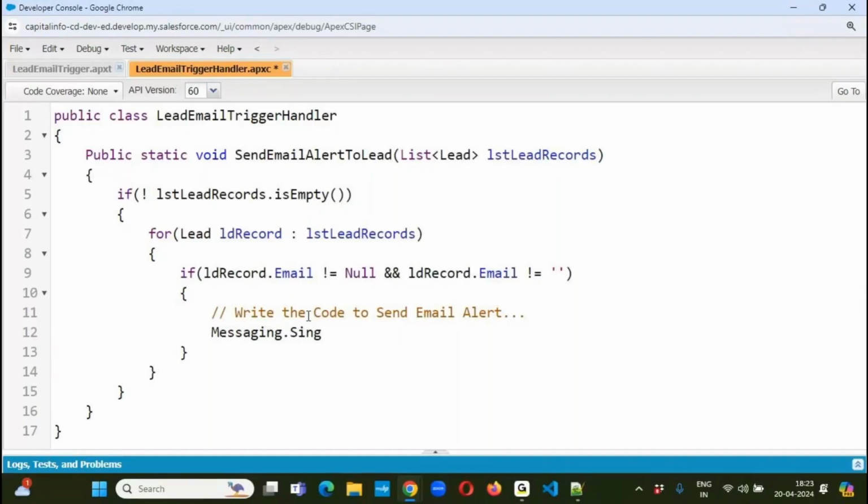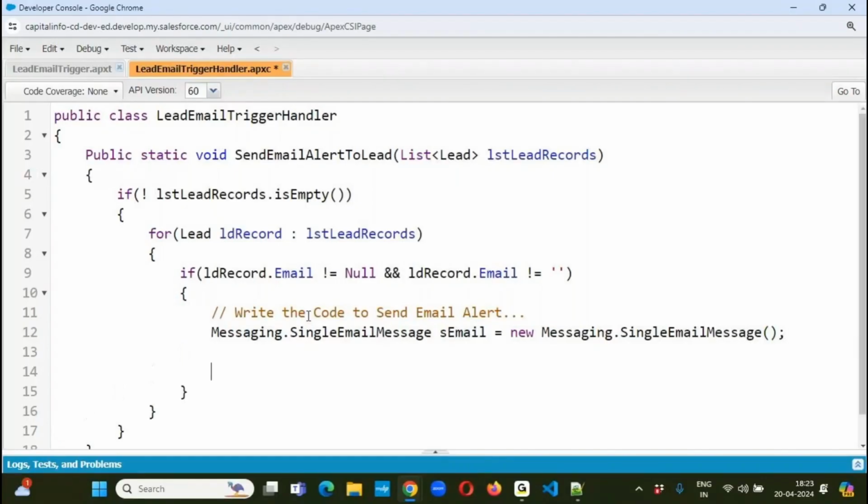Messaging.SingleEmailMessage email equals new Messaging.SingleEmailMessage. I'm creating the object of this class. In order to send the email notification, we are using the SingleEmailMessage class.